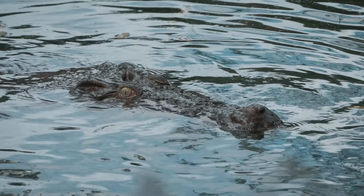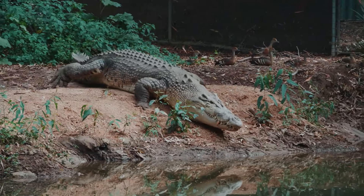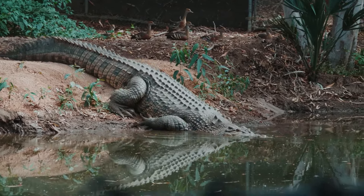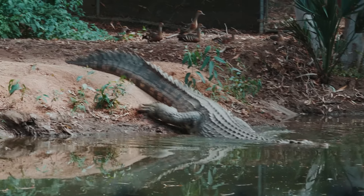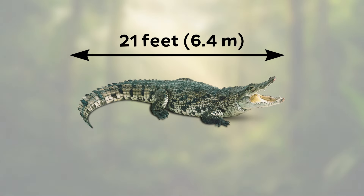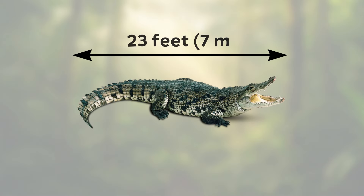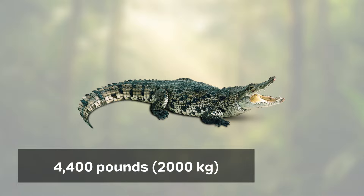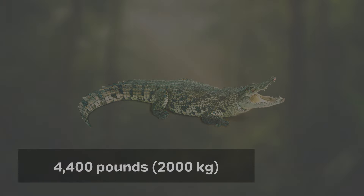We're going to take a look at our crocodile champions first. There is the saltwater crocodile, which just so happens to be the largest crocodile there is, and thus the largest reptile alive. Saltwater crocodiles are generally around 21 feet long, but some have exceeded 23 feet in length. They're usually going to be upwards of 2,000 pounds, 2,500 pounds being typical, but some have clocked in at an enormous 4,400 pounds.